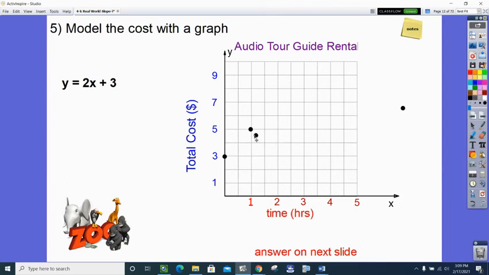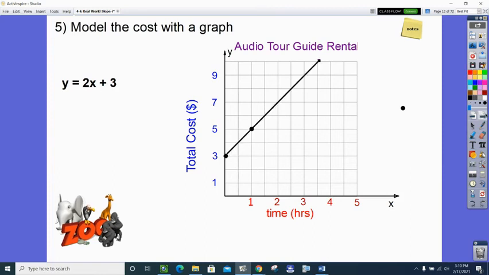I'm going to start here, and I'm going to rise 2. There's $2. And I'm going to run 1 hour, but be careful. Remember, each is a half hour. And then I'm going to draw my line. It actually won't be a line. It'll be a ray because I'm not going to put an arrow down this end and go into negatives, but I could keep going for more hours. And that's kind of what my graph would look like. We can either use our graph or our rule to make a prediction on hours in the future.